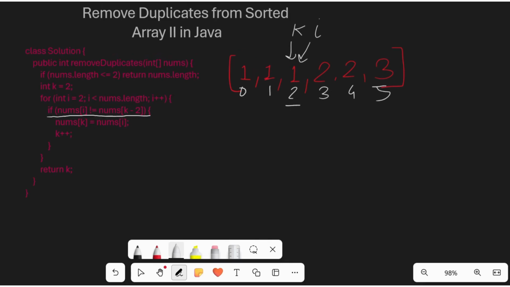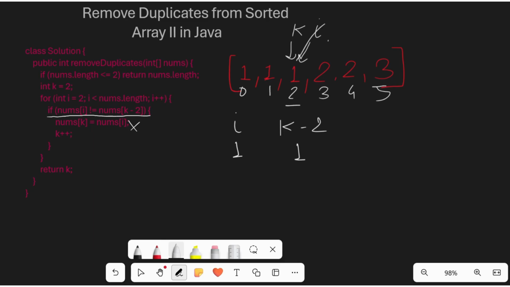For our first iteration, the value at i is 1, and k is at 2, so k minus 2 is 0, and the value at k minus 2 is also 1. Means these values are equal, means this condition is not satisfied. We will simply move to the next value of i.